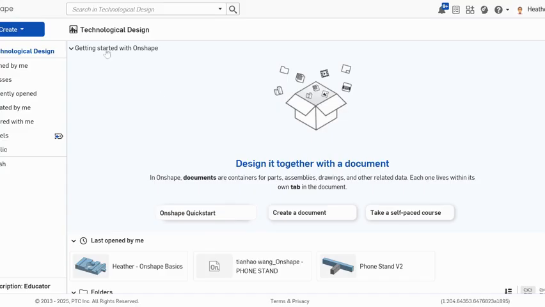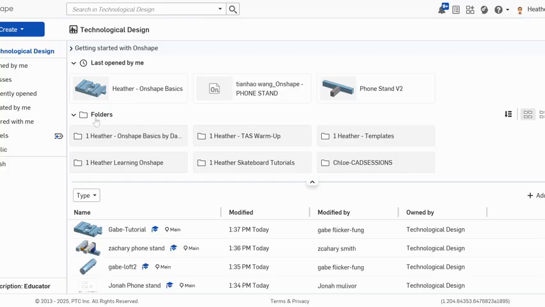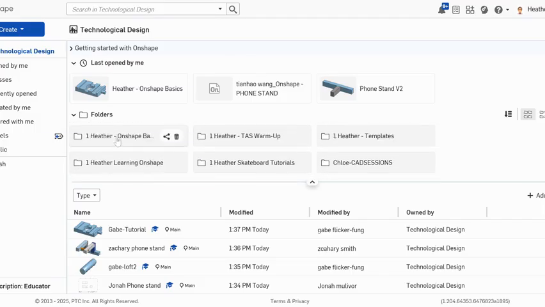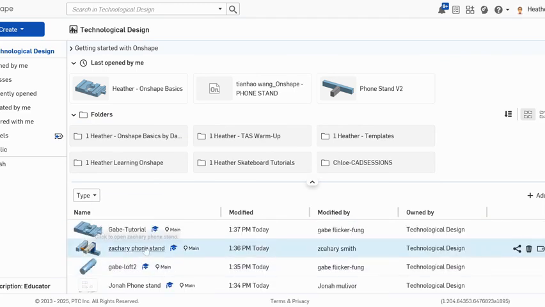I'm going to shut this particular button, okay? And that reveals to me folders that I've created. You can see that I've got lots of different folders from other kids that I've taught. Down here are the drawings that other kids have drawn, okay? Yours will be empty at this point, but don't worry about it.